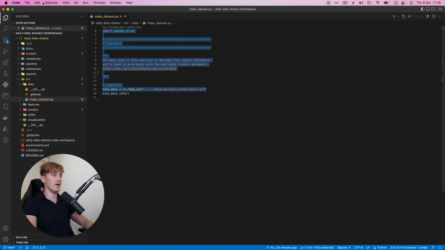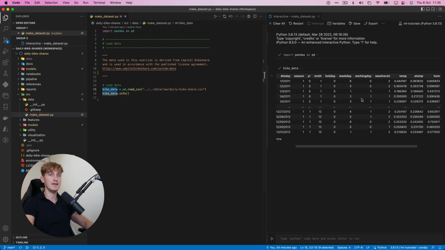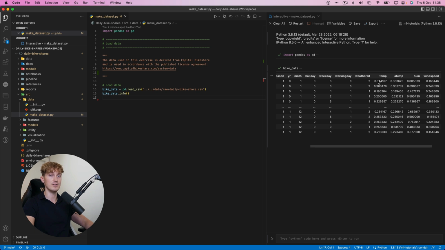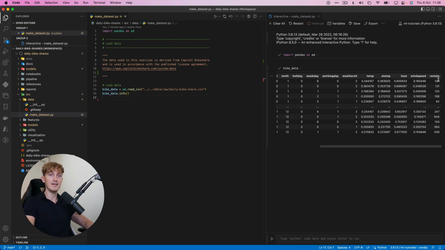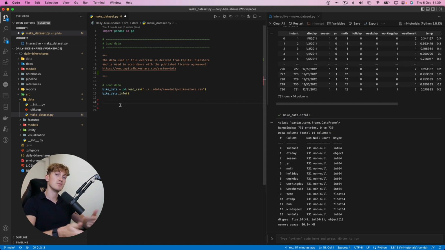So I will start off by firing up a Python interactive session in Visual Studio Code, and I will load the data using the pd.read_csv method, and then we can have a look at the data. So this data set basically tells us how many bikes were rented out on which day, and then according to the other parameters over here, we can build a regression model to try and predict the amount of rentals for a given day. Now I will quickly go over the following steps, because the goal is to show you how to export the model, not how to create one.